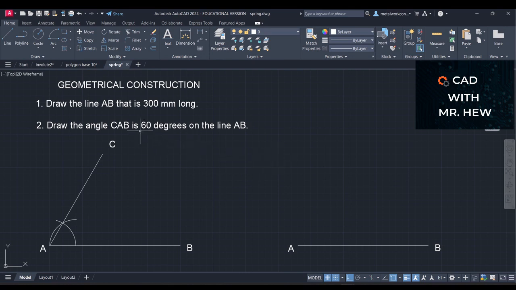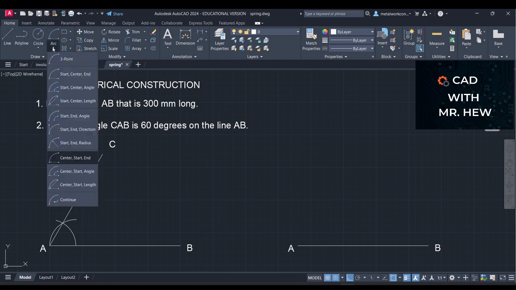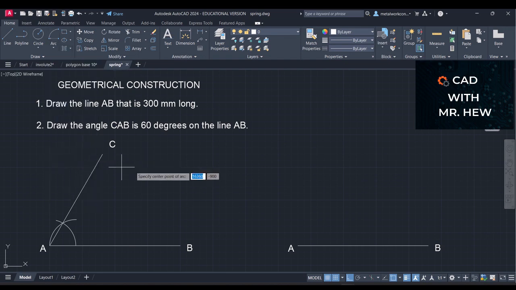All right, so what I'm going to do now, I'm going to construct the angle CAB, which is this angle here. We're going to construct it. So get your compass, all right? You're going to put the compass point at A, and the radius can be any radius, all right? But I'm going to make mine radius 40 millimeters. I don't need to measure the radius, okay?